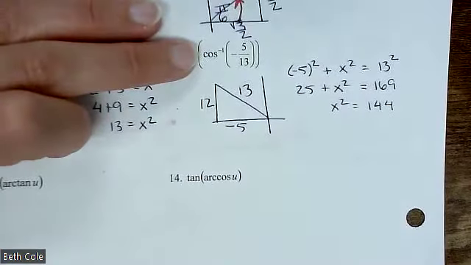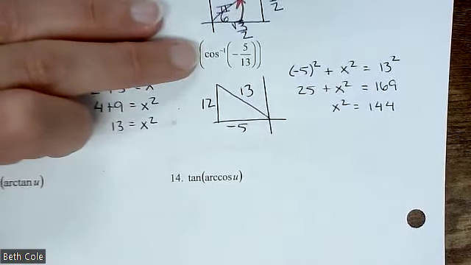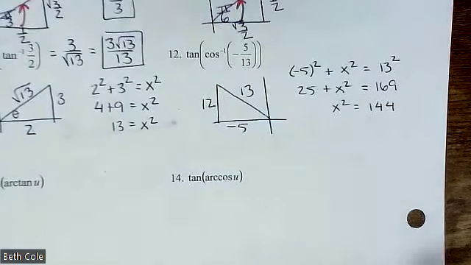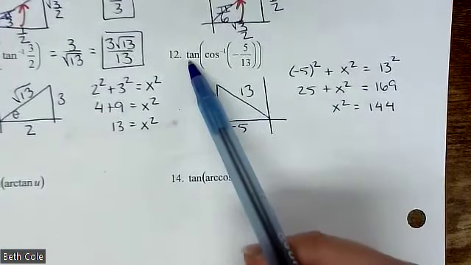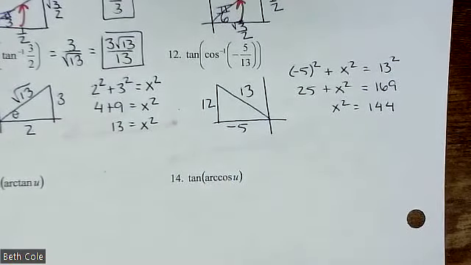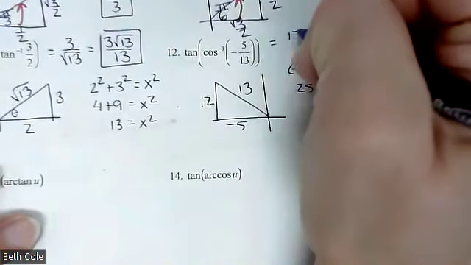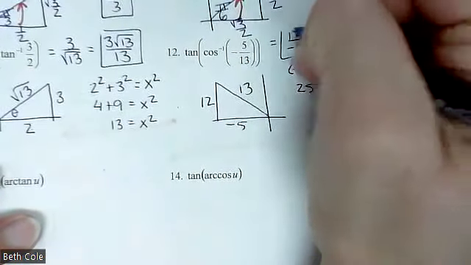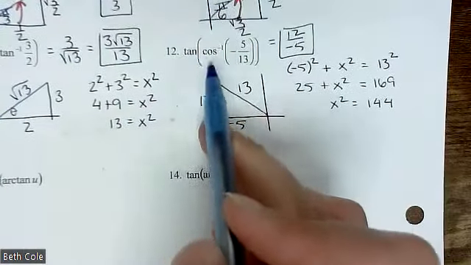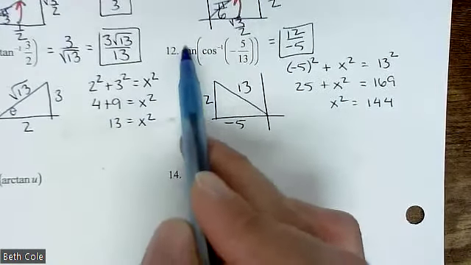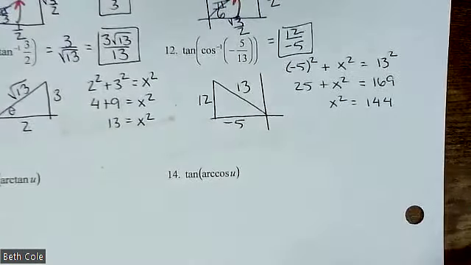If you didn't remember that one, fine. We worked it out. Do you remember the triple I told you to remember? The one that's really tiny numbers? 3, 4, 5. Okay, good. Makes me happy. All right, that is your work. Then you're going to answer the question. Tangent is opposite over adjacent, so that would be 12 over -5 is your answer. So the part in the parentheses, the insides, gives you your triangle, and then you do whatever the outside is to get your answer.